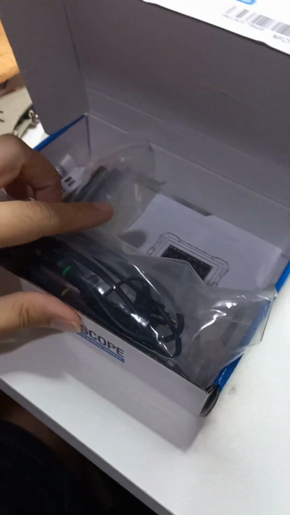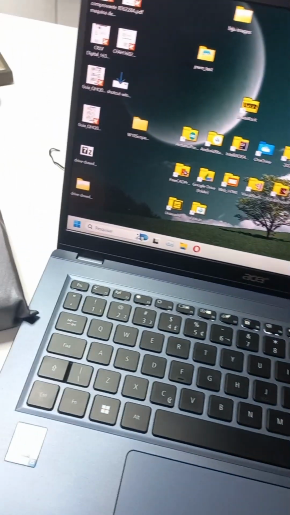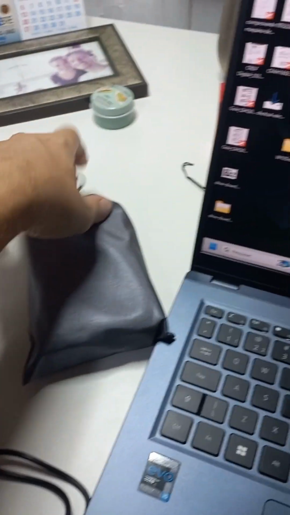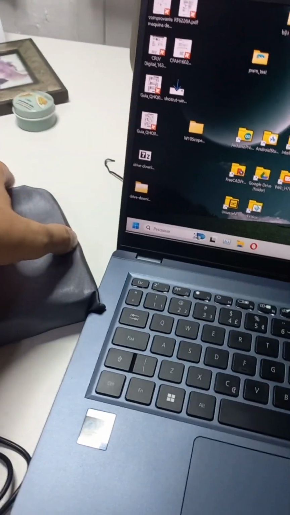Here's the scope, and I also need the USB cable, which is here. Okay, so just let me connect for a moment and then I'll come back.